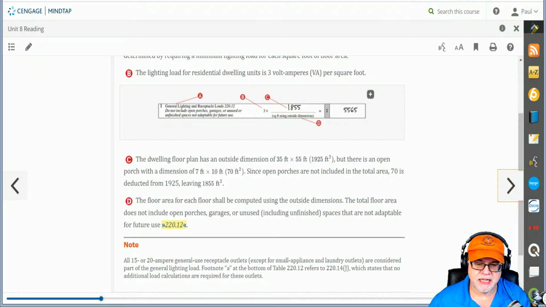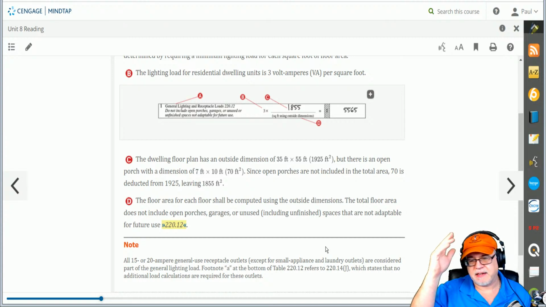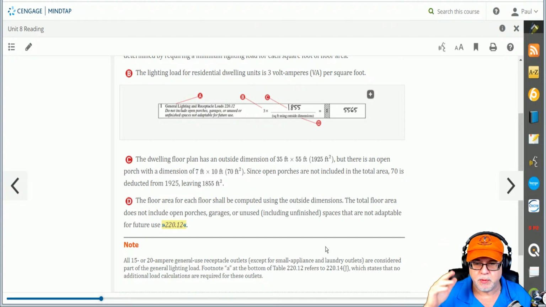Most exams that you get are not, okay, let me repeat it, they are not going to ask you full calculations. They are not going to have you do it. Now, that's not everywhere. Every state's a little different. But for the vast majority, they are not going to ask you to calculate an entire dwelling or a multifamily dwelling. They're going to ask you the little pieces.